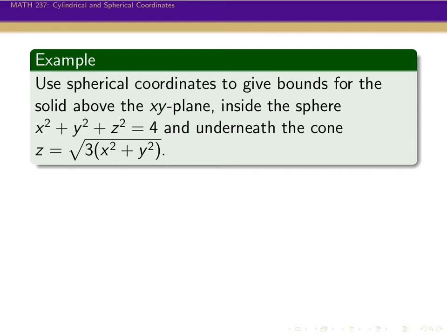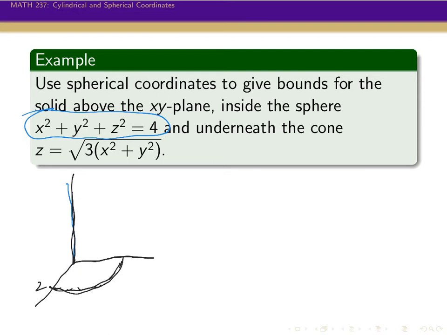Okay, so let's start off with the sphere. So this is a sphere of radius 2. Let's use black. Okay, and we're just doing this down to the xy plane. Okay, so the sphere, it's out 2, curving out like this, back around, going up 2, coming out like that.